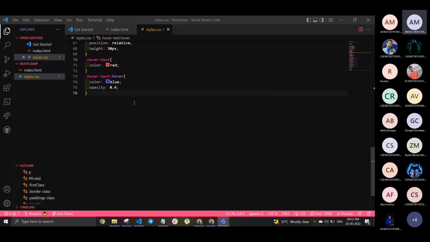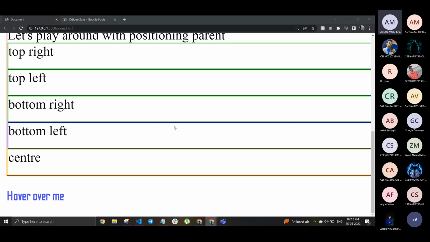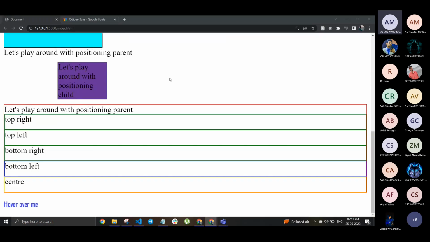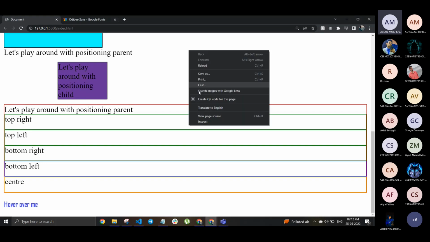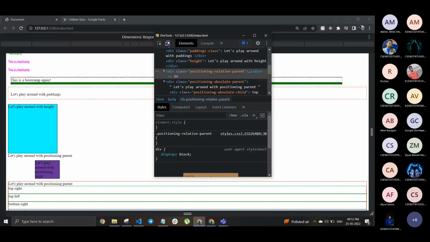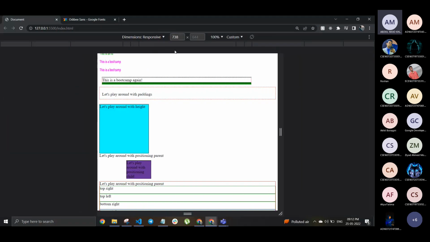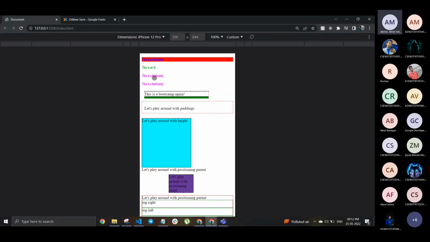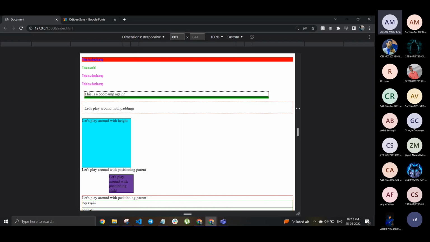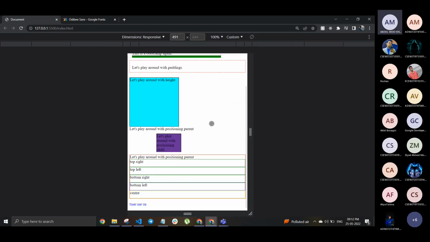Okay, we'll do one last thing, and that is media queries. So for example, you have your HTML like this. Now what if, when you're on your mobile, inspect? This is your mobile, right? We'll select some phone, iPhone 12 Pro. What if it's on this much size? If it is this size, you want it to display in some other way. So how do you target that? We can do that with media queries.